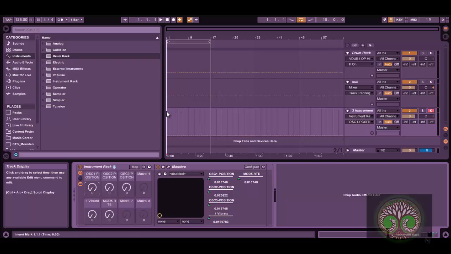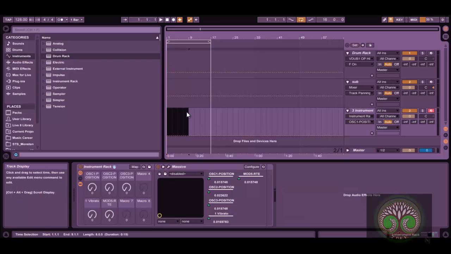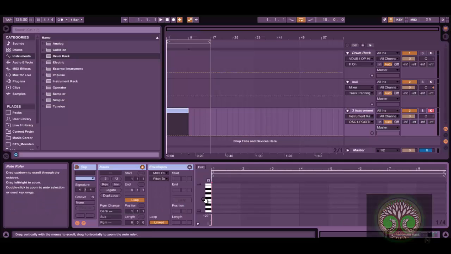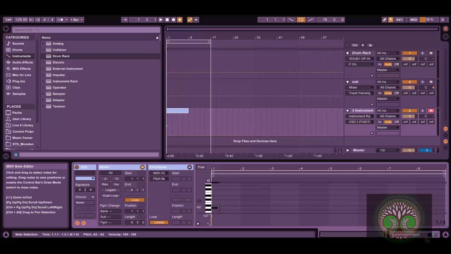So I'm going to record like an 8-bar rise, and we are A in this octave.